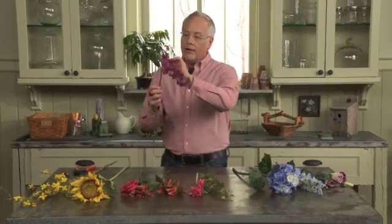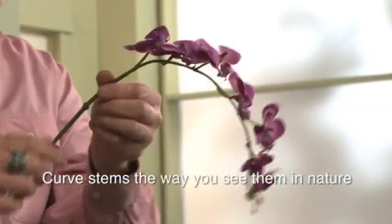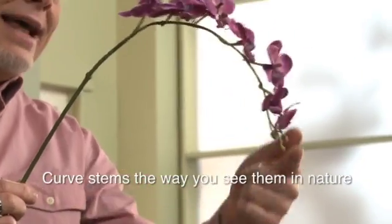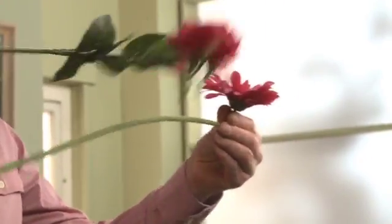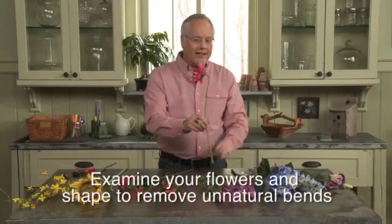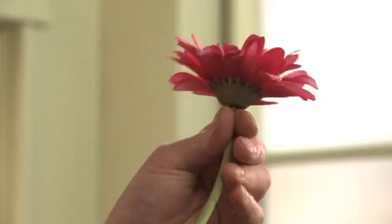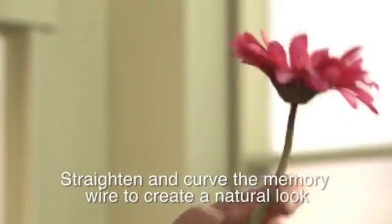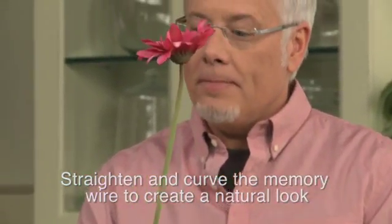Or in the case of an orchid, we know that orchid blossoms are heavier, and so the flower itself actually bends down, so it looks more realistic. Many times we'll notice Gerber daisies or roses are packed in the box so the head doesn't get crushed. And they might go into the vase like this, so you may even purchase them with that crook still in their neck. There's a memory wire inside most permanent flowers that allows you to straighten them and curve that flower so that it has a great natural flow.